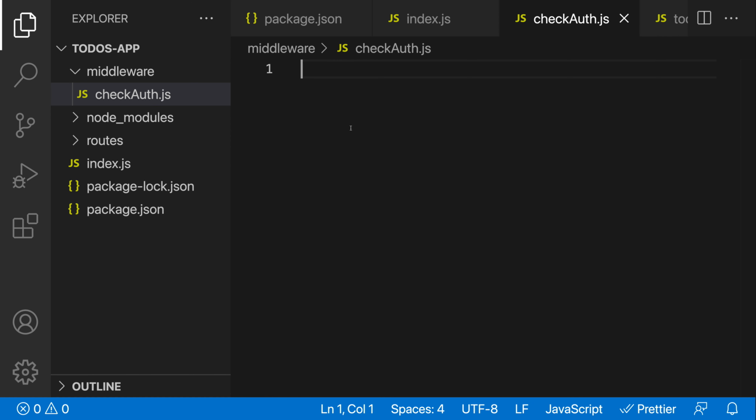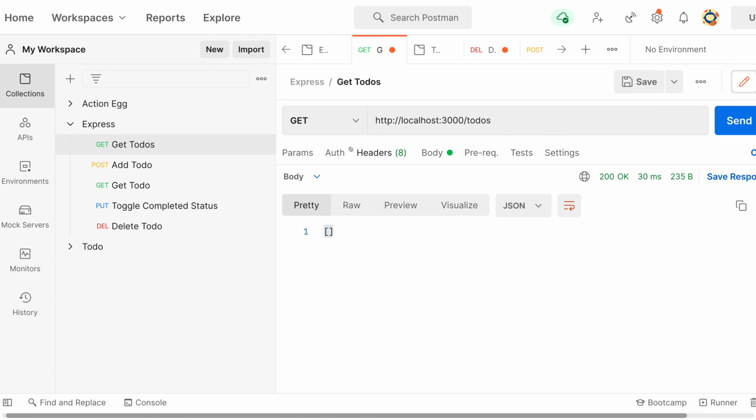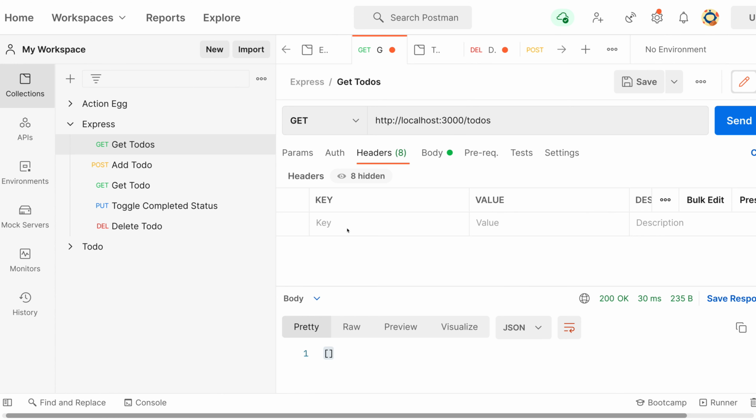And to check if we're authenticated, we're going to do something extremely simple. We're just going to check if you have a true or false value in the request header. Another way we could store data is in the request header, where we can supply key value pairs.